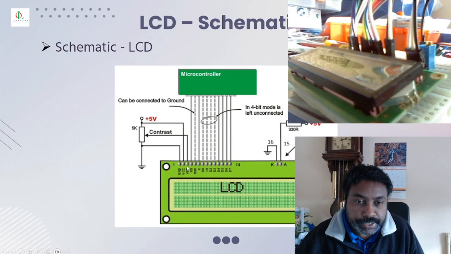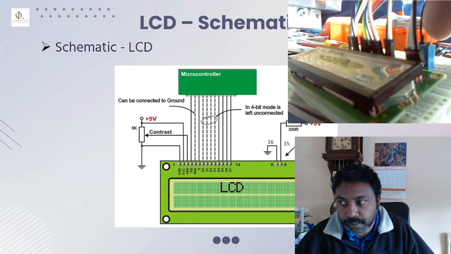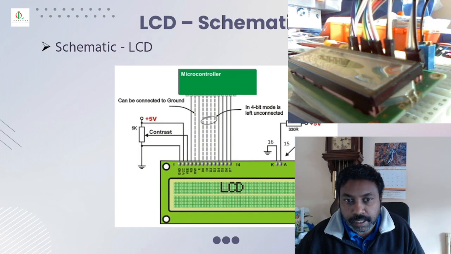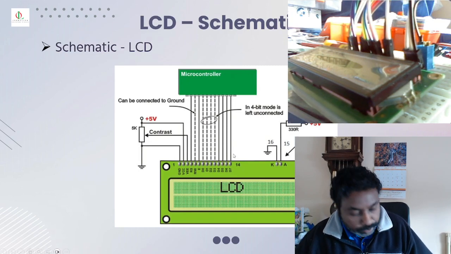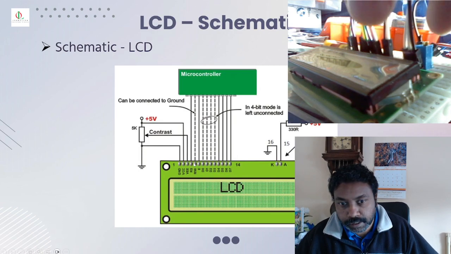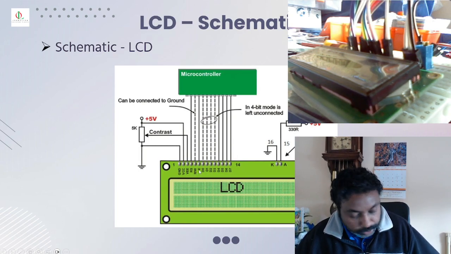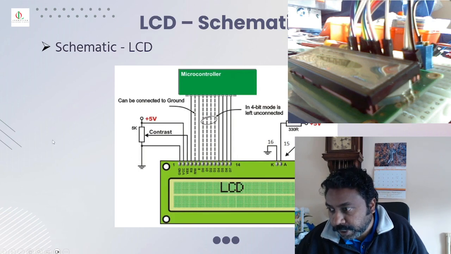The first 3 pins are connected to the port. I'll take this view off and show it here. The data lines D0 to D7 are connected through these cables, and then the anode and cathode, these 2 cables. Then the register select, read/write, and enable, all these 3 pins. So everything is connected, and the schematic will look like this.